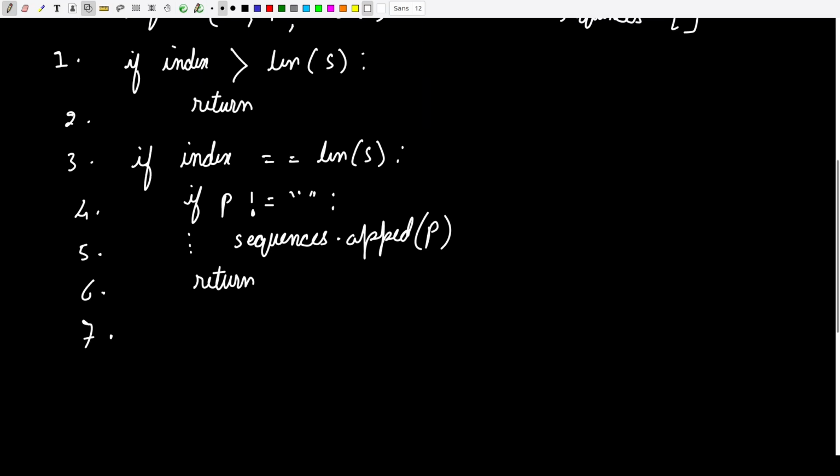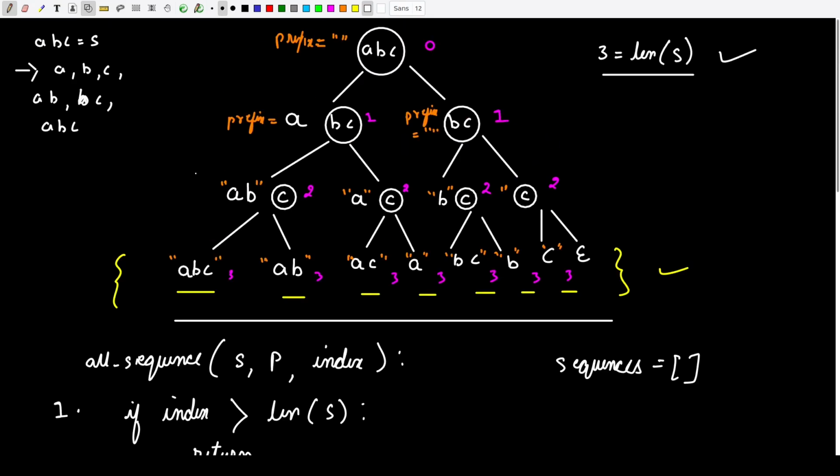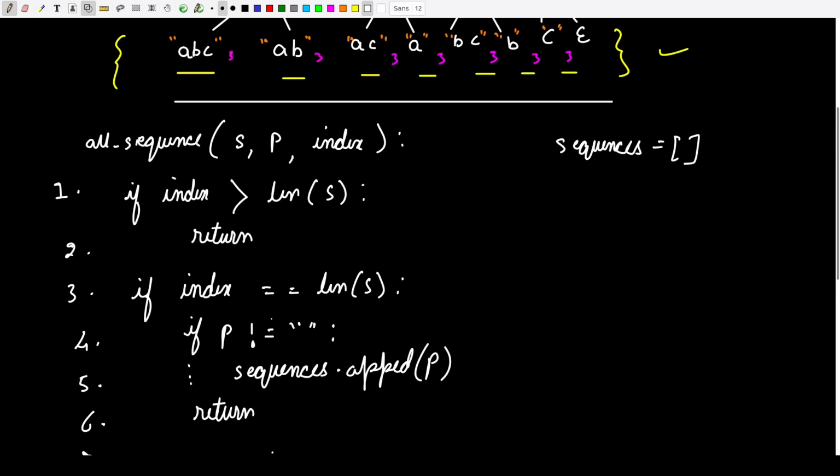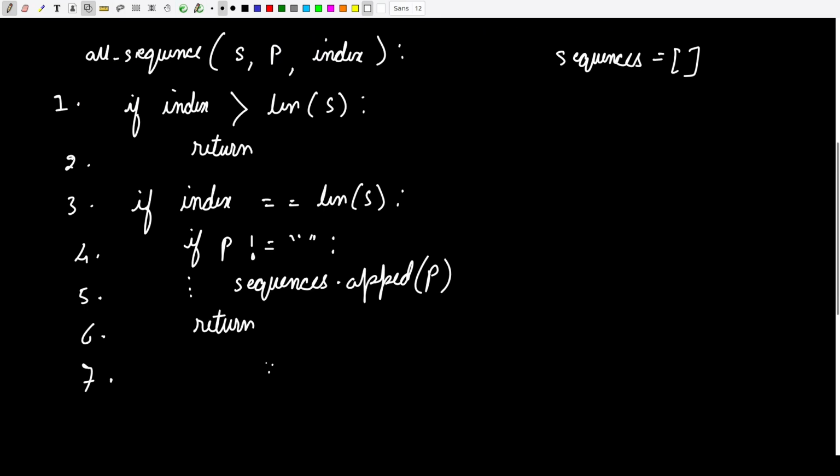Otherwise we are in the mid cases, and in a mid case I have two options. Let me call all sequences as as, so with this as, the string is there with me.